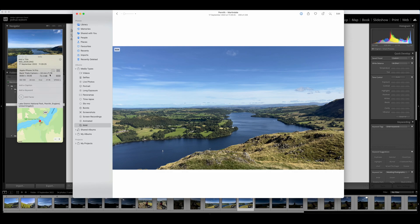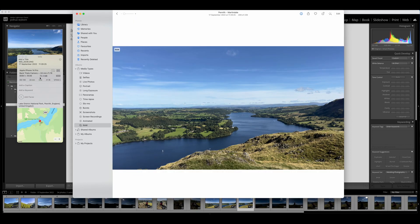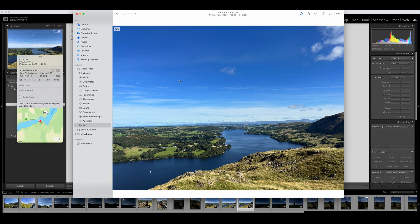We can also see it was taken at f/1.78, which is awfully specific. One thing I've found interesting going between formats: if we go across to the square format, we can see it's 6,000 by 6,000 pixels — around 78 megabytes. And then if we head to the native 4x3 crop, we're looking at about a 64-megabyte file. So there are clearly some interesting things going on with how the different crops are processed.